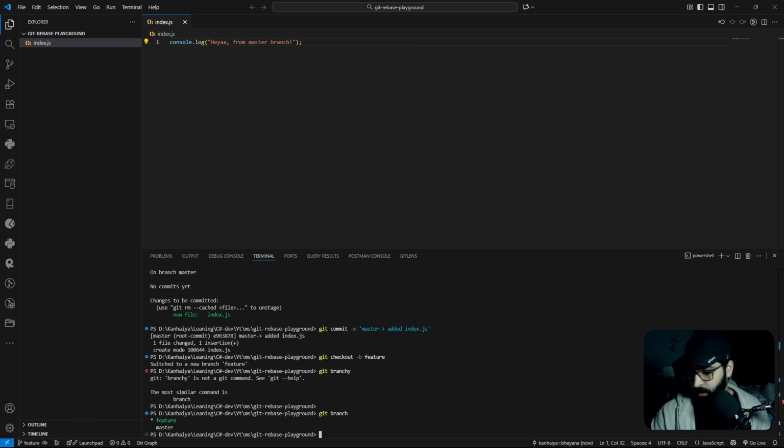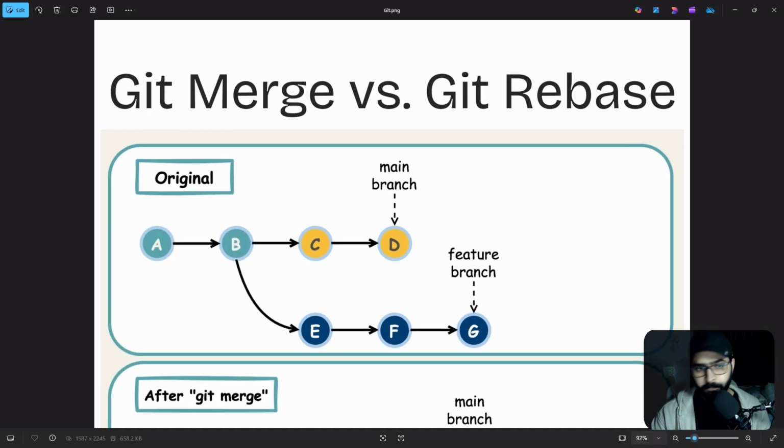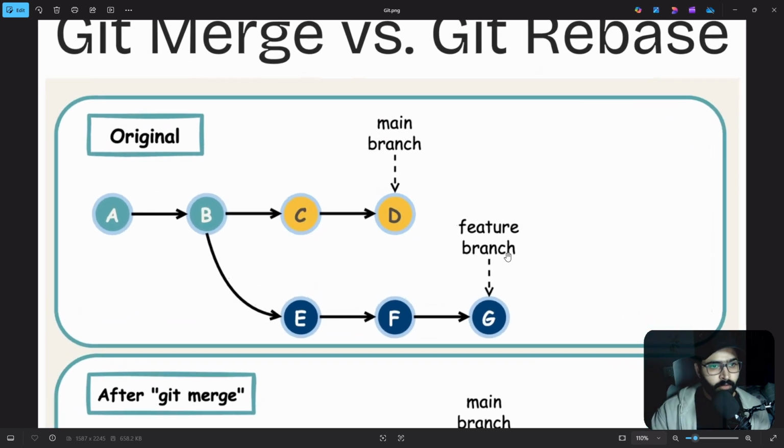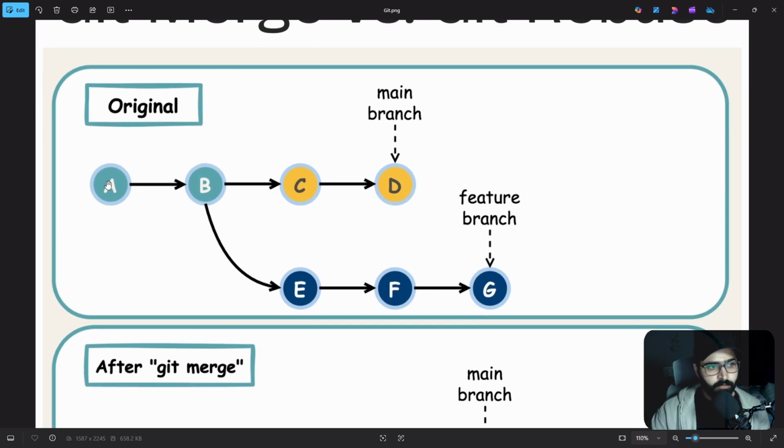I also have one diagram here as well. As you can see in this diagram, we have git merge versus git rebase. We have our original main branch with a few commits, and this is our feature branch, which will have a few commits.